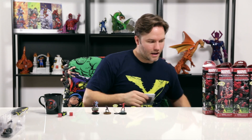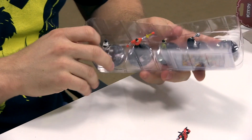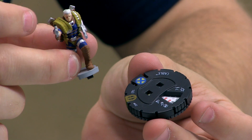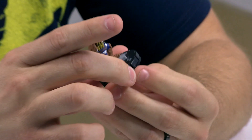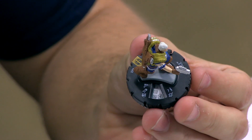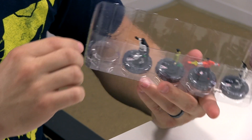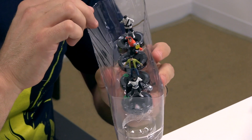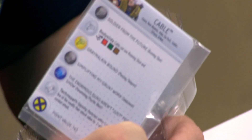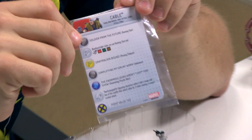I'm all nervous, I'm all shaking — this is exciting for me. Pack number five, another Super Rare. This time it's Cable — Deadpool's old buddy — and again he has a separation from the base itself because he can go on that X-Men team base and give them some different powers. I like how the KO sign in this set is Deadpool's insignia. It's got almost a whole silver front dial with a special power. We'll come back around to Cable and see what he does. In here we've also got Weapon X, Weasel, Flag Smasher, and another Ultimatum Soldier.